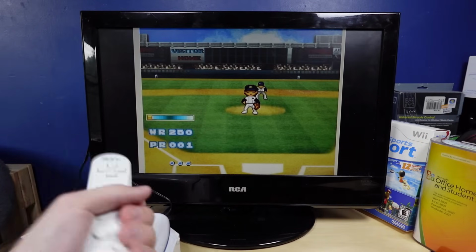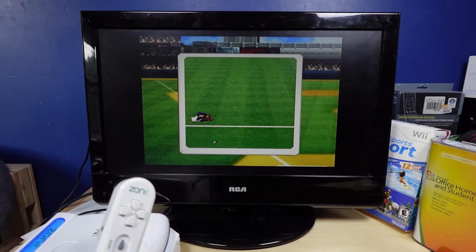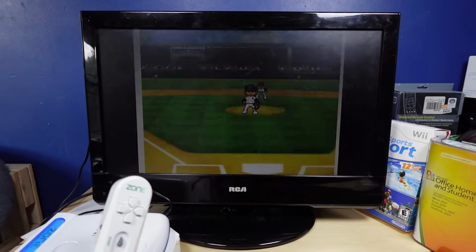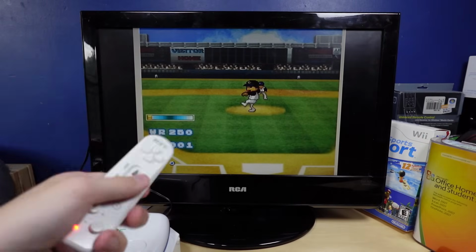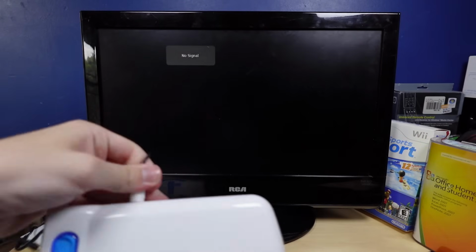I love it when, you know, my character sprite goes over the border of the thing. Man, I never thought baseball was particularly exciting, so this is... I don't know what I'm doing. Yeah, no, I'm done with this thing.